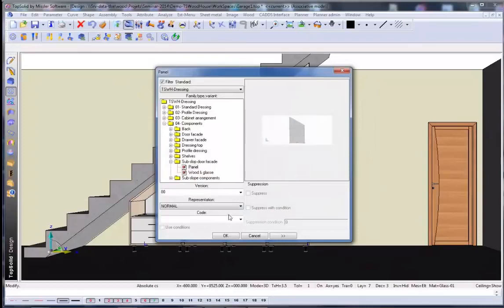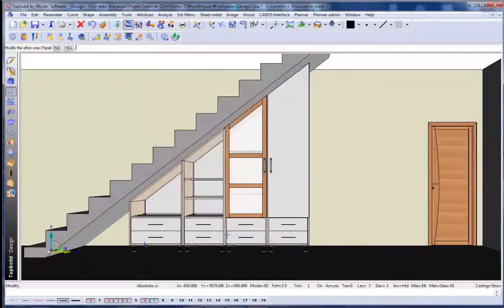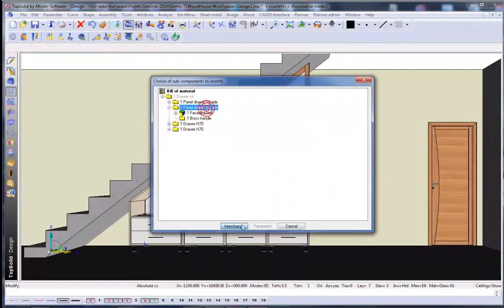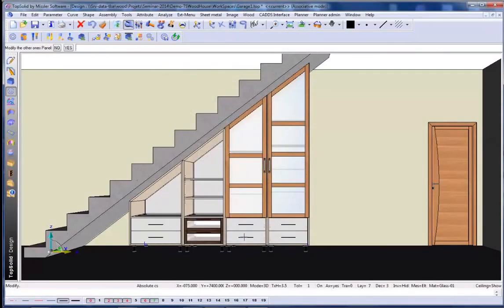What I want to do now is interchange it with a different style door. So there you go, and we'll change the other right hand door as well at the same time. Nice and easy. How simple is that? Now let's do the exact same thing with the drawers. Change the front face and let's change all 4.